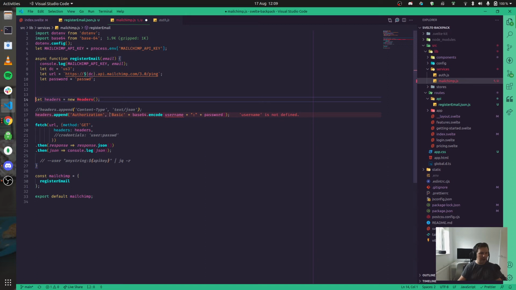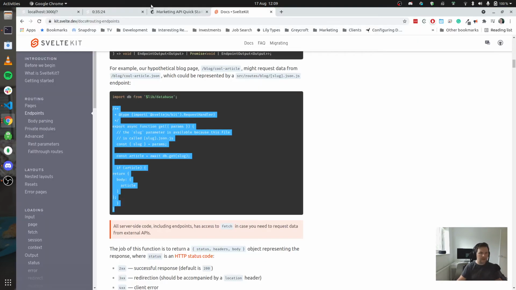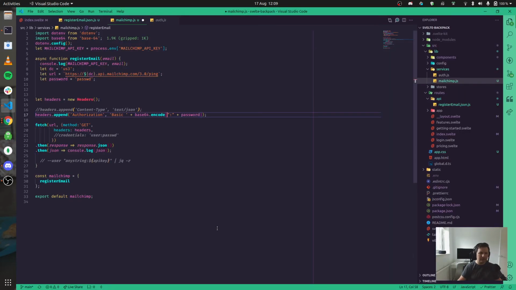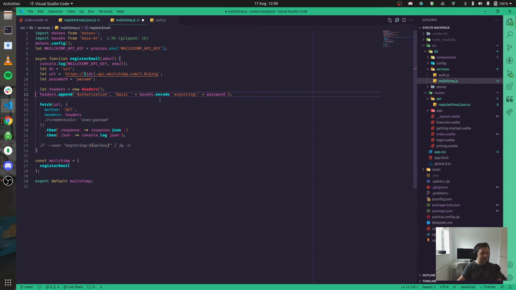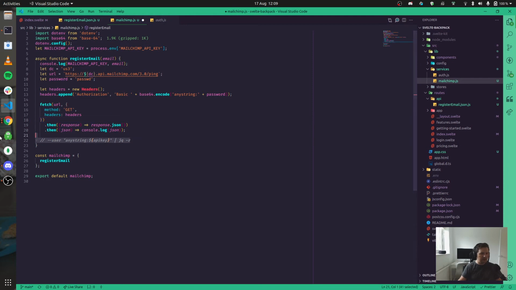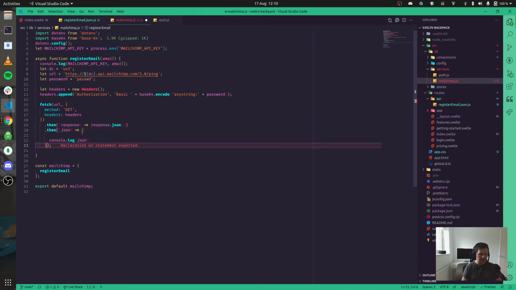So we'll create the headers, append, authorization. There's supposed to be a space there, base64 encode. Username, according to the documentation, this can be any string right there. So I'm going to say any string, because why not? Why recreate this? That's extra. So it's just this password that we need to fill in to do this basic GET request. And we need to return back to, let's see, return.